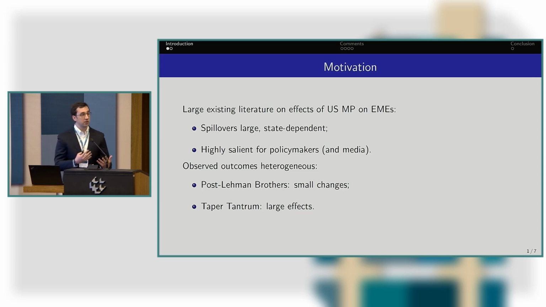So, the thing is, when we look across time at different events, we see really heterogeneous outcomes. When you have massive spikes alongside massive economic disruptions like the collapse of Lehman Brothers, you see small changes in the main outcome variables of interest. On the other hand, the taper tantrum, which is not accompanied by much fundamentally changing in the US or Europe either, you see huge effects. So, the motivation here is to understand why these effects are different across these different events that occurred at different times and in different environments.